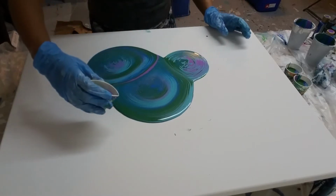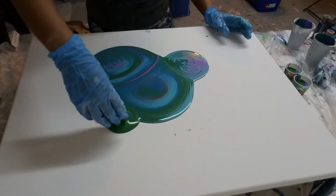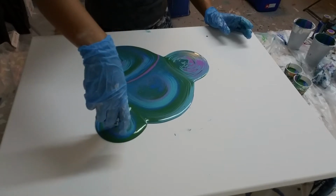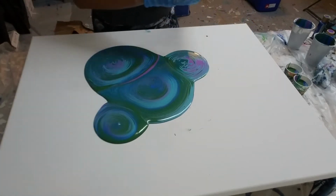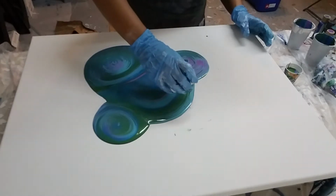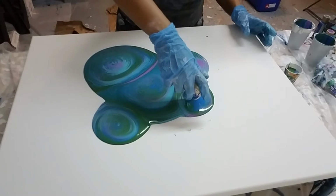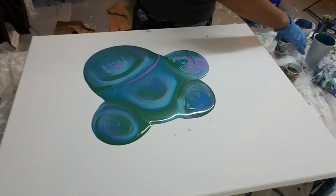I'm going to pour out of this side. Kind of like some of those bigger circles to get those bigger ribbons so that I can stretch those out. Then as it gets a little bit further down, you can go a little bit slower. Okay, so I'm gonna do my one over here. Some big ribbons to start out with. Circle around there with some other colors.